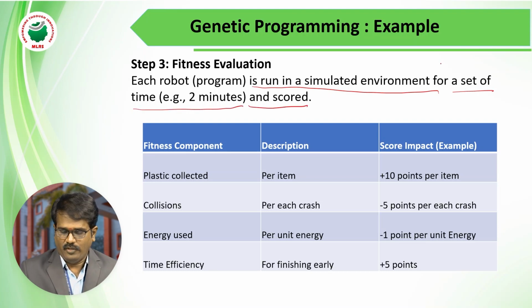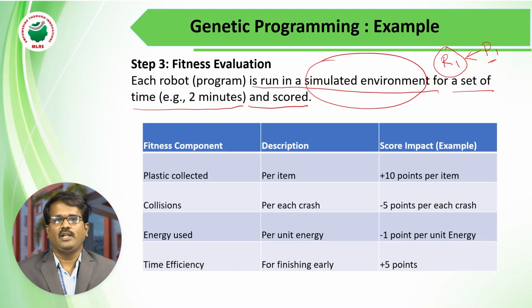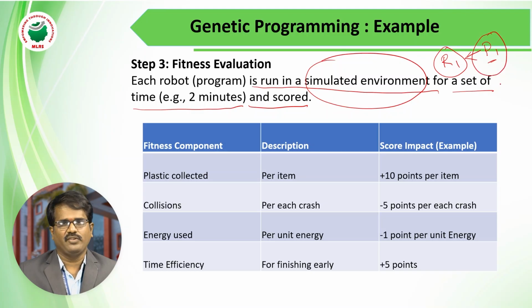So there is a robot R1. For that robot, I give one program, P1. With the help of this P1 program, the robot runs in the simulated environment for 2 minutes. At the time of running the robot, I calculate the fitness of that robot, and meantime the fitness of the program also. Suppose, how can we measure the robot or program? With the help of these components.